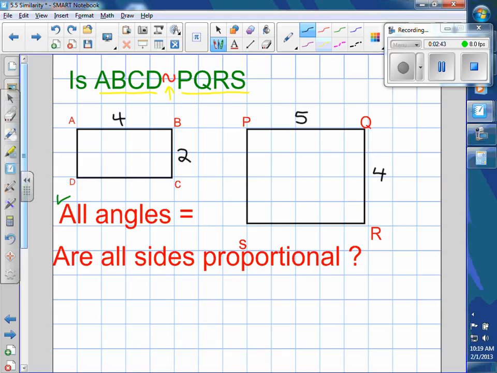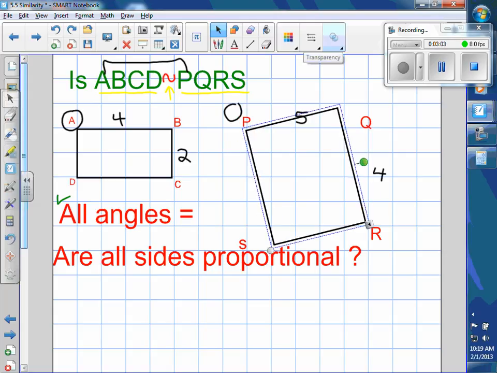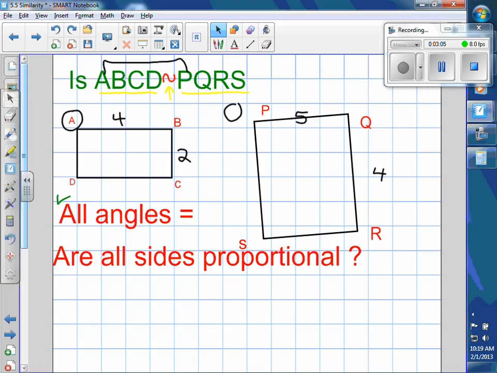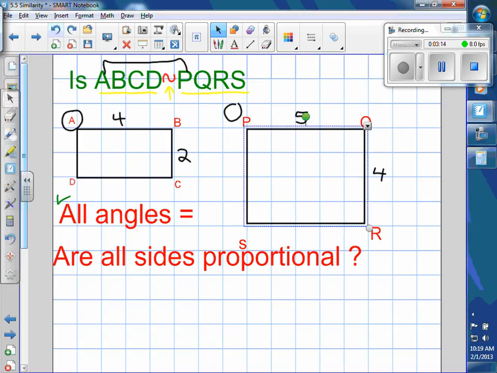And you have to look at the letters. A has to be in the same position as P, so you always have to compare angle A to P, B to Q. What would you compare C to? R. So even if this whole figure was rotated, you would have to then rotate the letters. Does that make sense? They have to be in the same position. So raise your hand if you think they're similar. Not a lot of hands up. Okay, so you're saying no. No is the right answer, but you have to justify it.